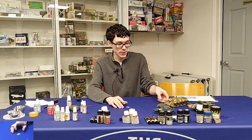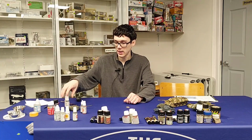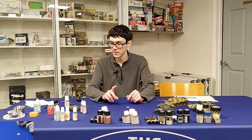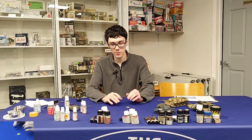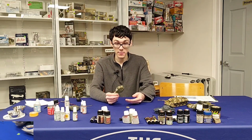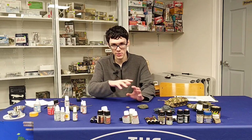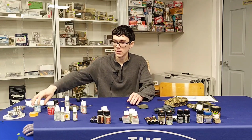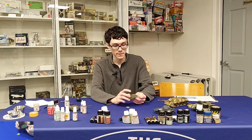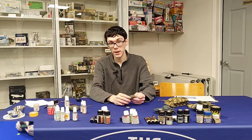So after I've done my acrylic weathering and also all the previous acrylic painting, decals and everything, I will then go in and I like to seal the model with a varnish before doing any of the next effects for two reasons. First of all, you want a smoother finish for all of these things to flow around a little bit easier. If the model is matte, as it generally is after all the painting, the surface is really rough and weathering can kind of get in there and it's hard to adjust it and move it around. So I like a smoother finish. Also, I like to protect the previous paints because some brands of paint can be very fragile and the thinners used in a lot of these washes and stuff can sometimes damage the paint.